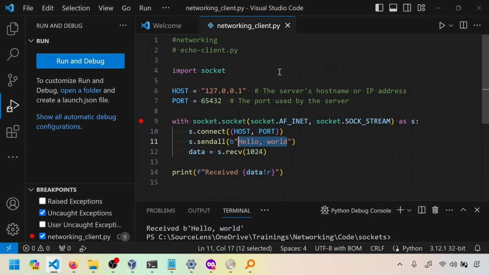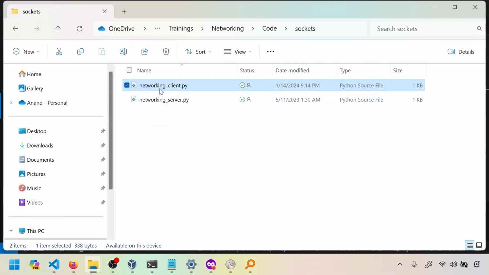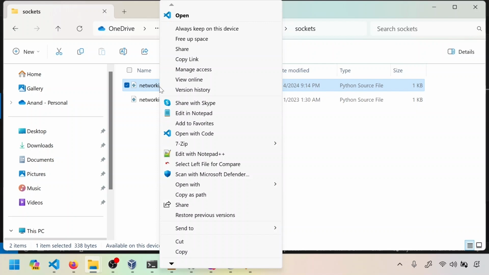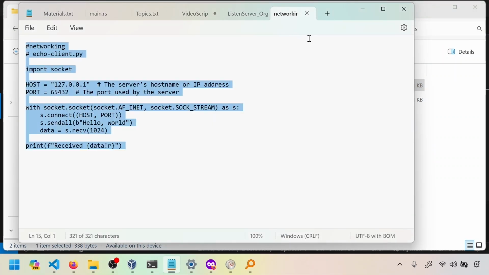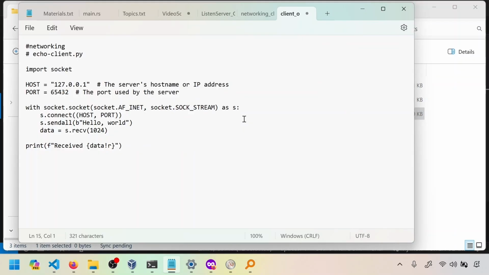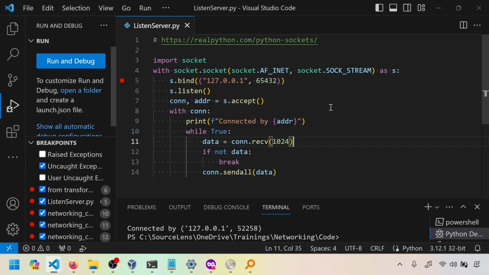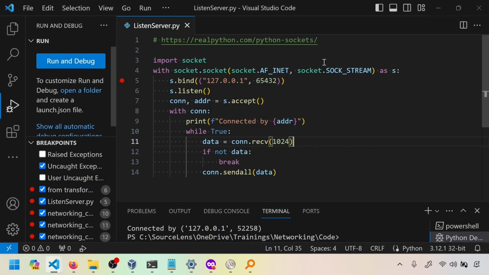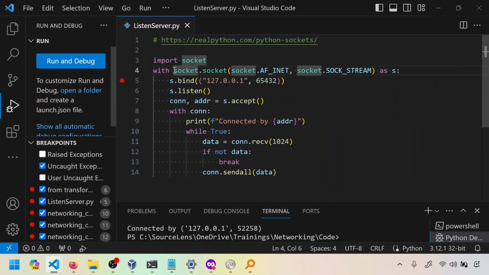The client is in a different Visual Studio Code instance, so let me do that. There is a server in this folder as well, but that's not the server I'm using, though it's pretty much the same code. I'm going to copy this and create the file. I'm going to save it, and now we are good to change our code. I'm going to remove a lot of decorations, useful decorations in fact, but which are very Python specific and look very Pythony.